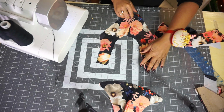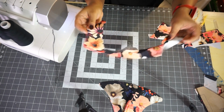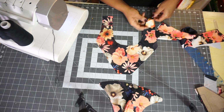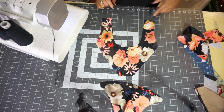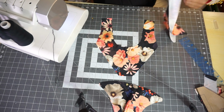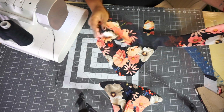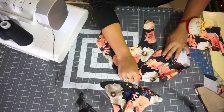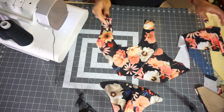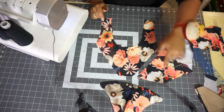All right, stay tuned. Let me do it this way so you can see it better. This is the front piece. This is what the front piece looks like, and this is what the back piece looks like. So literally you're taking this side and stitching it, and then you're going to add the other side.